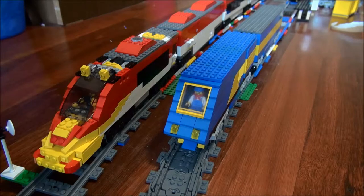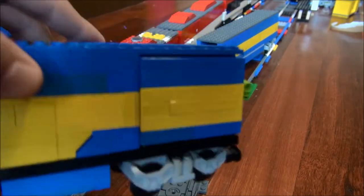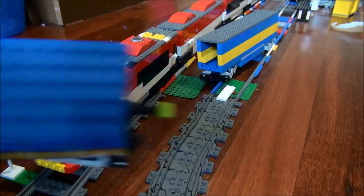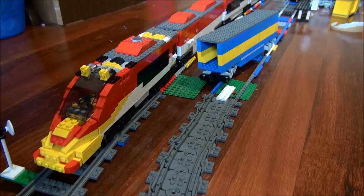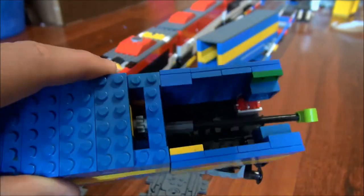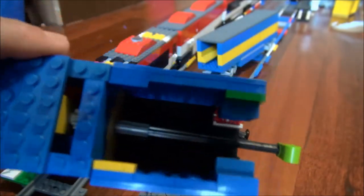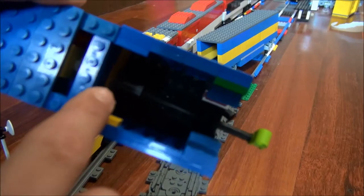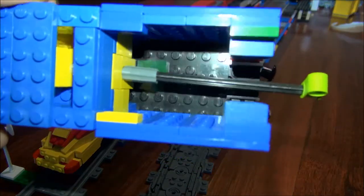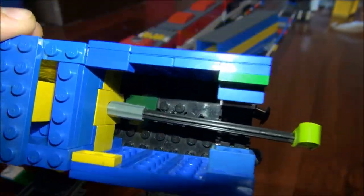It still has the trailer behind the engine, and that's to hold the battery box. This unit here is going to be powered by an XL motor, which will sit right in the back. Since the XL motor is five studs wide and this is only six studs wide, I've had to remove the walls and make these kind of walls on their side, made out of plates. You can see here this is where the XL motor would sit — there are some pins in there where it will be attached.